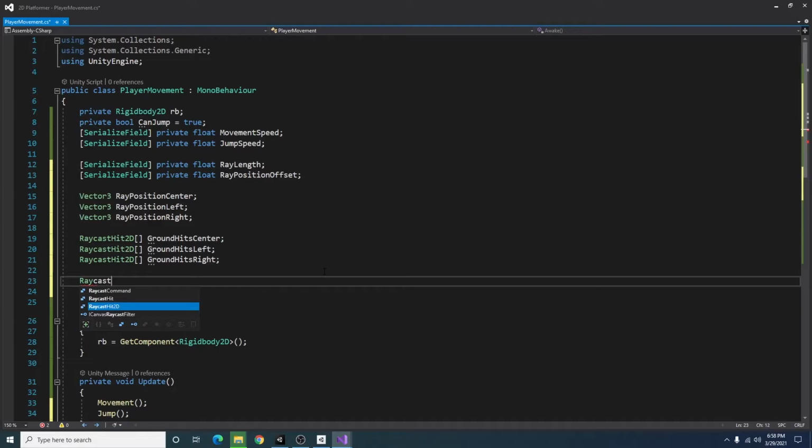and then we can do another RaycastHit2D array, but I'm making an array of the arrays and just grouping them all together and calling it all raycast hits.